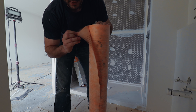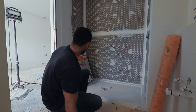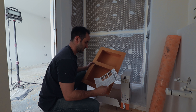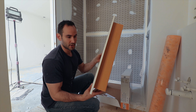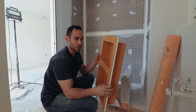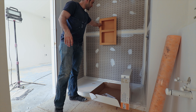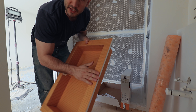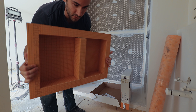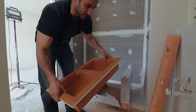It's part of the Schluter system — this is just a KERDI membrane. Essentially it's just this kind of fiberglass reinforced waterproofing membrane. You apply that with the thinset on the walls. We're also looking at putting one of these little shower niches in here. So you see this niche for essentially your soap and stuff — we're actually going to cut that out of the drywall somewhere. The final position is yet to be determined, and this will go in flush with the drywall. Then you can tile directly over this stuff and you have a nice pre-built shower niche. The benefit of this is that it's fully waterproof as well and it ties in directly into the Schluter waterproofing system.